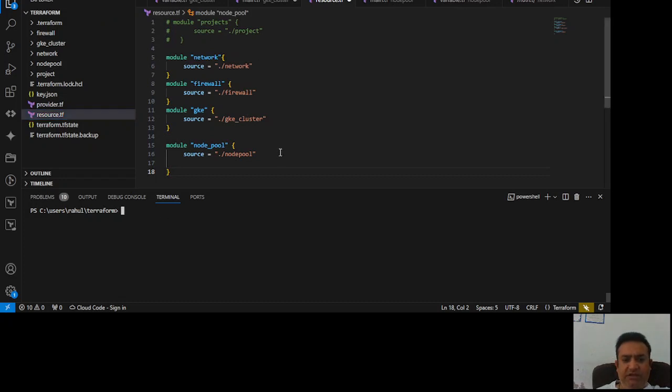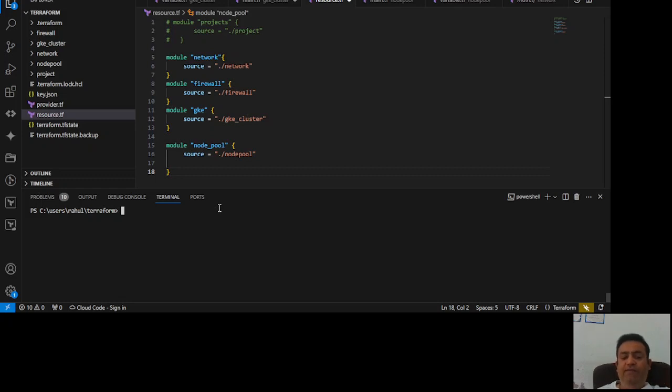So in today's lecture I will show how to create a GKE cluster that depends on your VPC-native VPC. One more important thing is that the GKE cluster we are creating here is totally based on industrial norms. Specifically, when we create the GKE cluster, we are not keeping the default node pool.